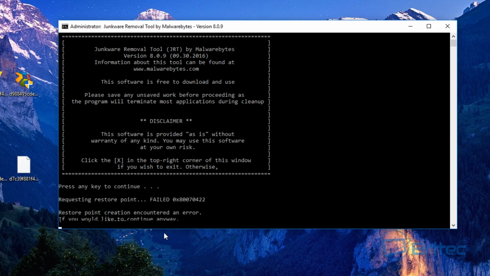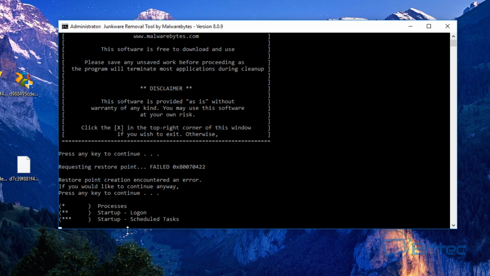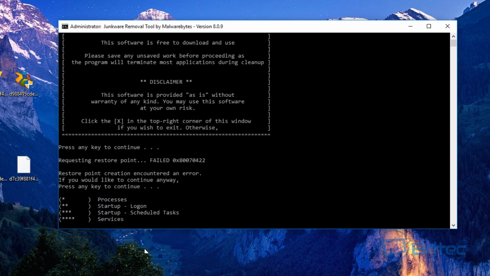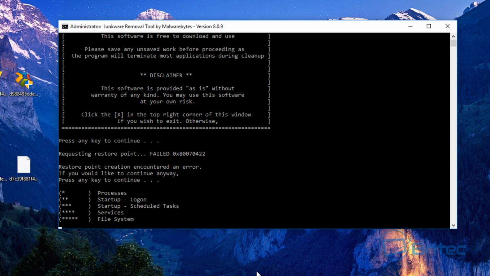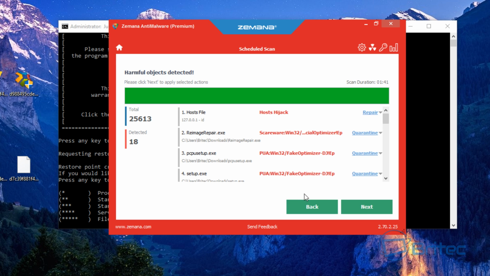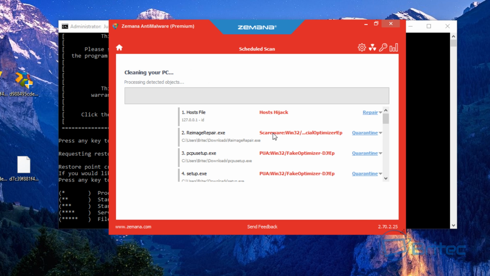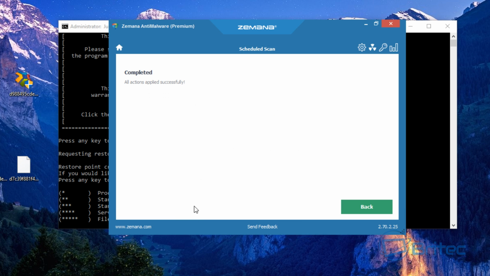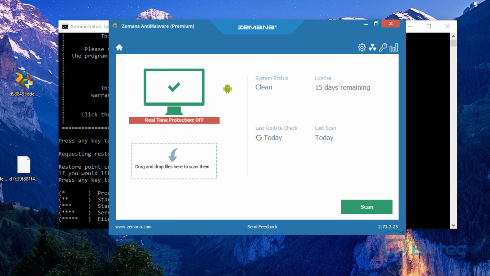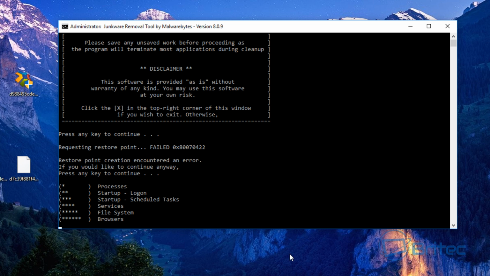So this has encountered a problem. So it's just going to go through its thing and let this run, and then we'll take a look at the other one. So while that is doing that, I'm just going to quickly remove these here. It may need to reboot. You can see it doing a lot of stuff. That's been completed. We'd run a scan with that right at the very end, and we'll just let this run.